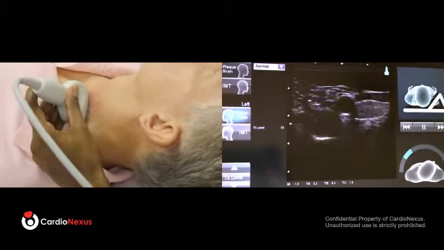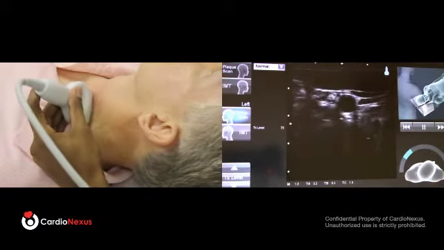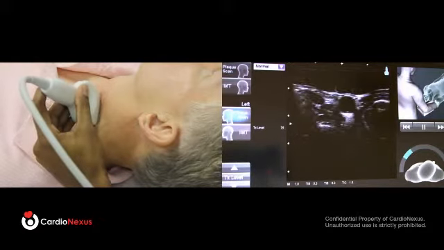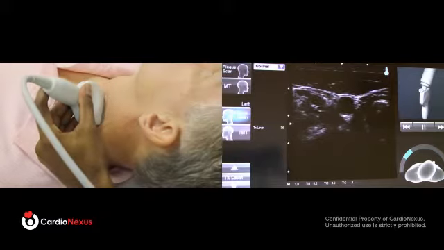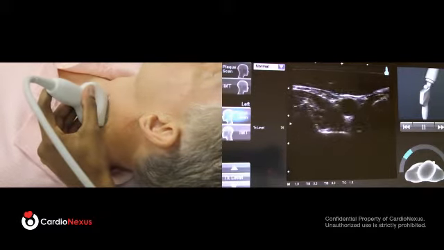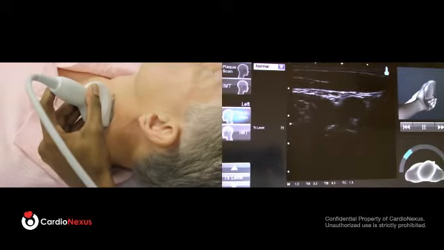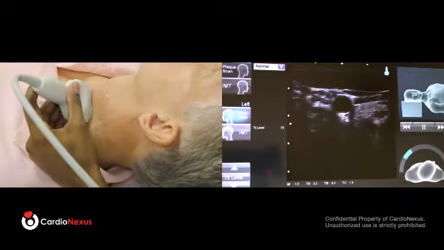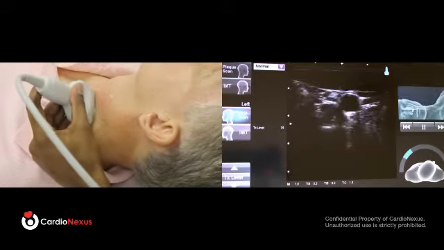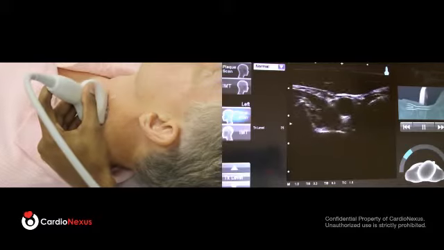So you'll start, like I said again, as low as you can on the neck, slowly pull the probe up towards the patient's jaw, and what you're looking for is, a carotid is always going to be a dark circle. You're looking for anything sitting inside of the circle, causing it to collapse and not look like a circle anymore. So again, I'm starting very low on the patient's neck, and I'm pulling upwards toward his jaw, keeping the artery in the center of the screen.